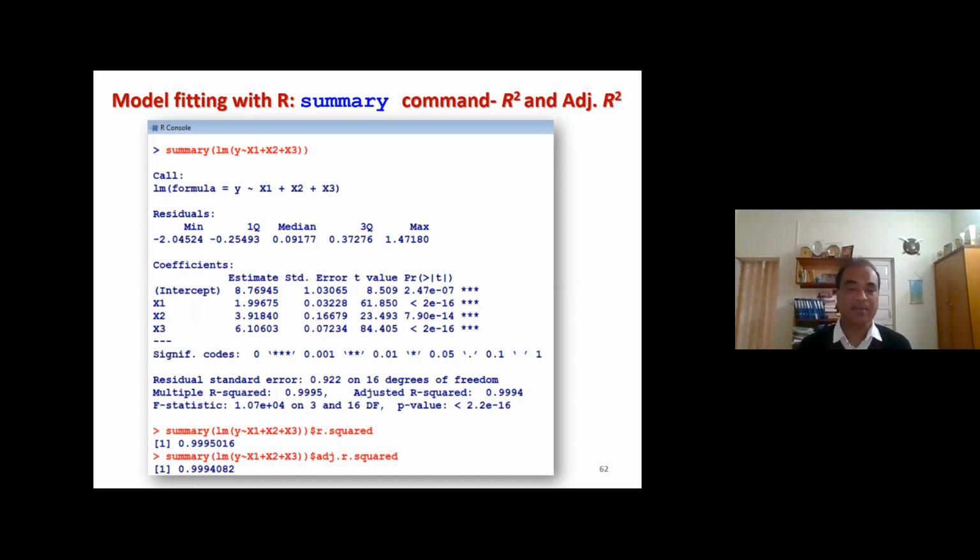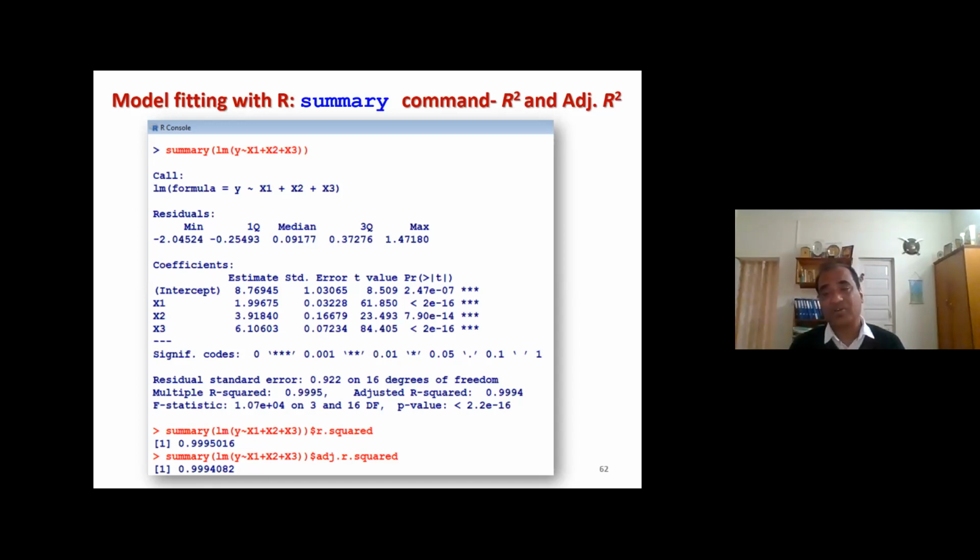Okay. And then you have the standard errors. That means you have obtained the estimated covariance matrix, then try to consider the diagonal terms, and these are the standard errors, that means the positive square roots of those diagonal terms. And then you have here t values. So they are the t values corresponding to the null hypothesis H naught: beta j equal to 0. So all these t values are something like H naught.